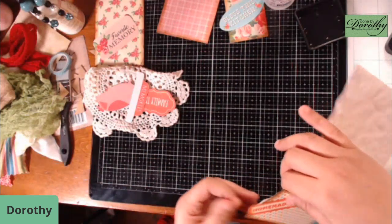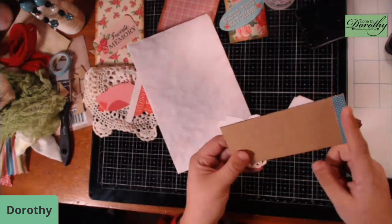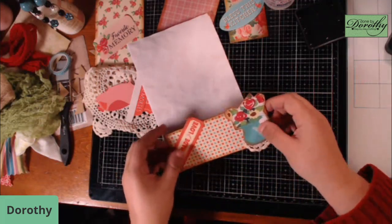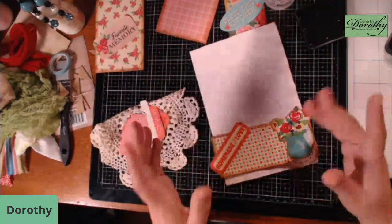Now, I like that. If you don't like that, then if you're going to do something like this, make sure you cut your sizing down to fit on your page if you don't want to overhang. But I actually like the little tabby overhangy parts in journals.